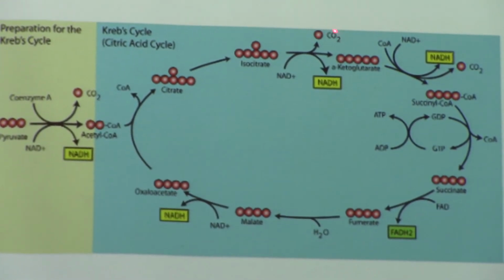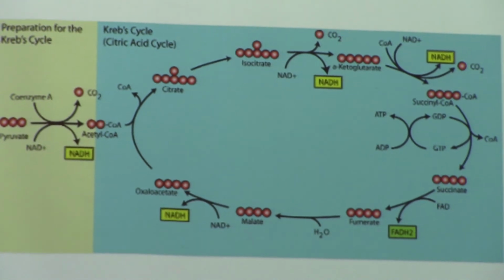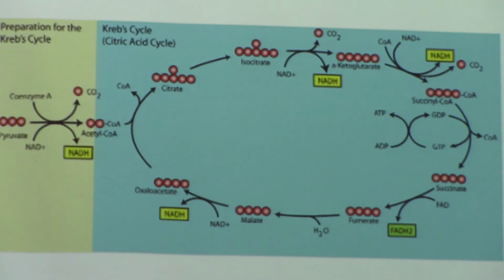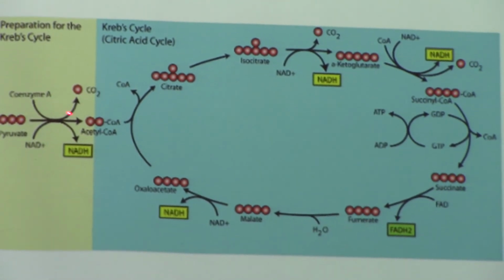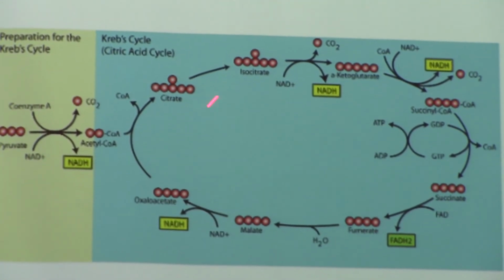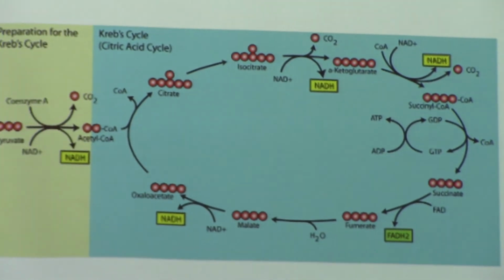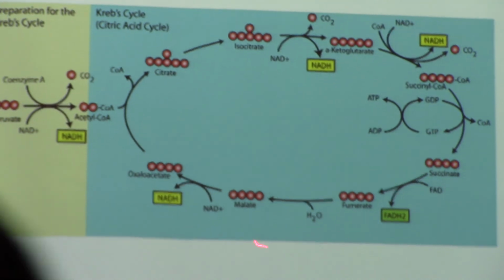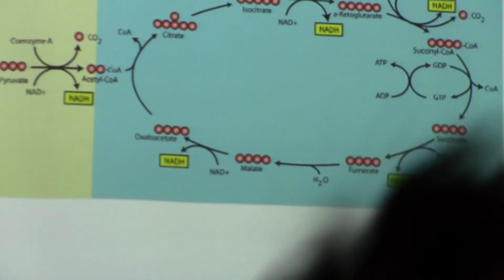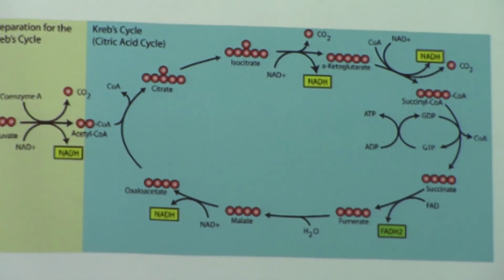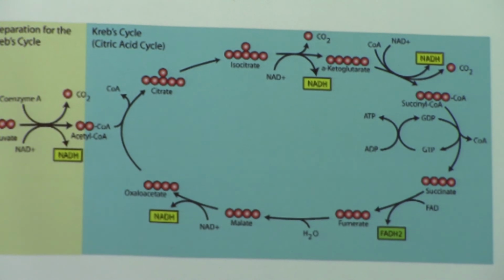All right, we lose the CO2. At this stage, how many CO2s from one glucose molecule have been lost? I hear people saying 4, right? Because for every glucose, how many times do we go through Krebs? Because we have 2 pyruvates for every glucose, which means that we have to go through the Krebs cycle 2 times for every glucose. So every time you see a CO2 loss here, it really means we're losing 2 per glucose molecule. Everything you see here happens twice for every glucose molecule.